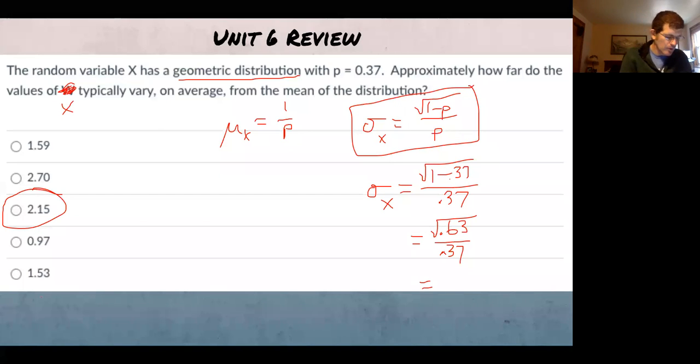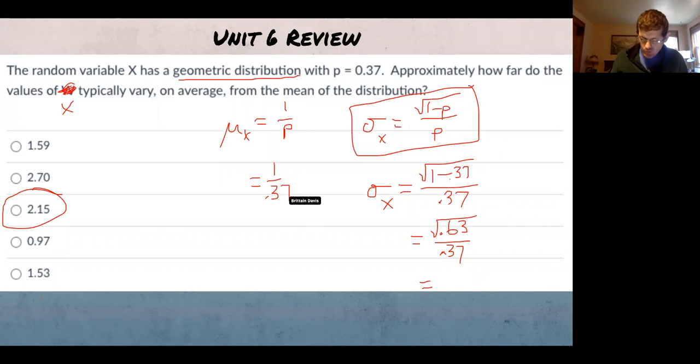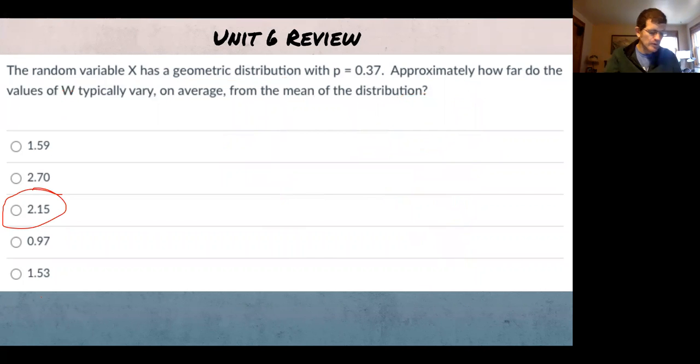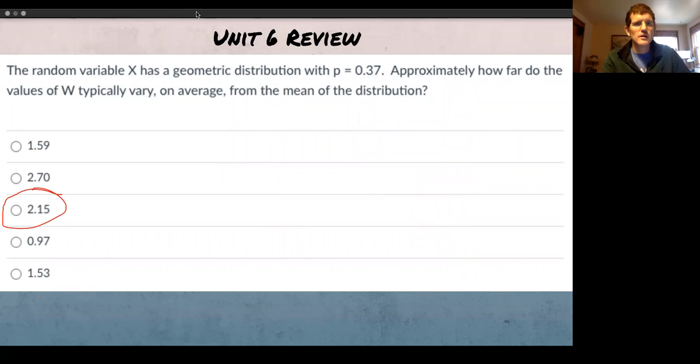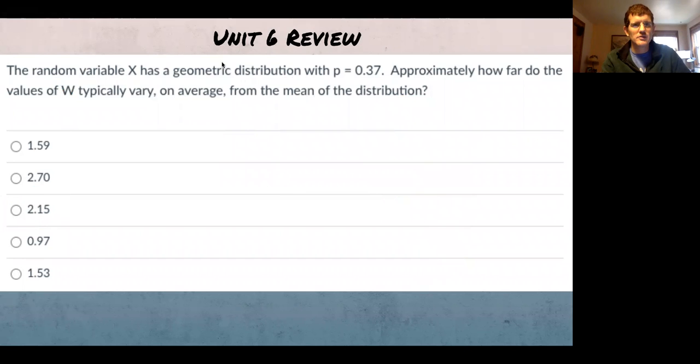I mean, we could go one step further. We could figure out where the average is going to be. So 1 over, I know it's not asking that, but just to get some practice. So if I did 1 divided by 0.37, it's going to take on average until the 2.7 trial. So if I did this over and over again, it would average to 2.7 trials until I get my first success with a standard deviation of 2.15. All right. And we didn't really go much further with geometric distributions besides that.